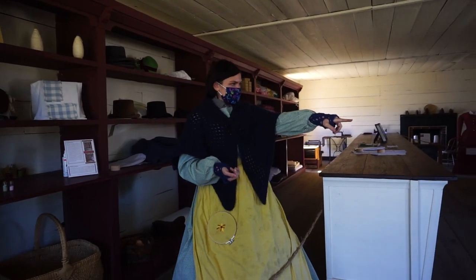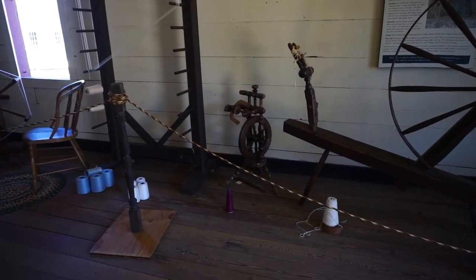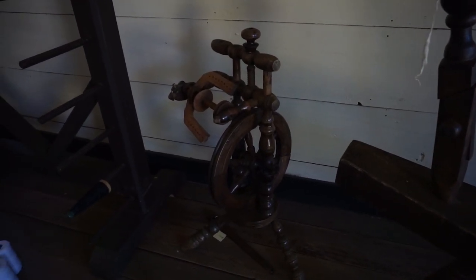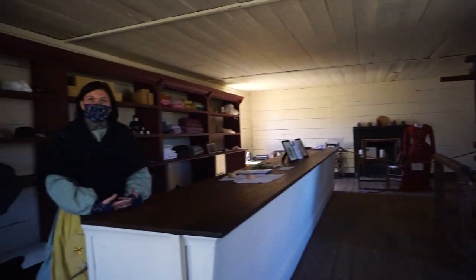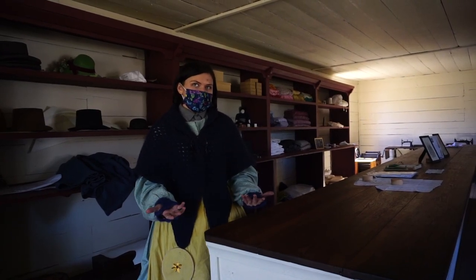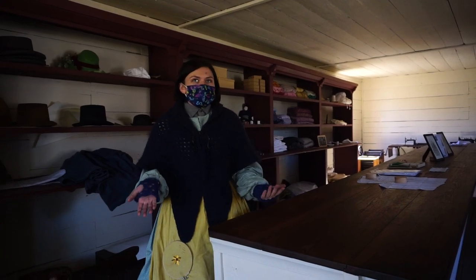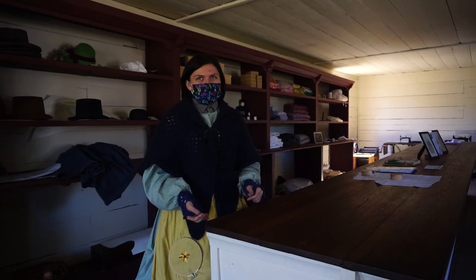Yeah. We have another spinning wheel right next to that on the floor. Now that is our parlor wheel. Parlor wheels are kind of weird because, well, they go in your parlor. Now, if you have a parlor in the 1800s, you are reasonably wealthy. If you are reasonably wealthy, you do not need to spin your own thread. So my understanding is that these are more of a novelty piece as opposed to an actual useful tool. I gotcha. Did women spin with them as they sat in their parlors? Sure, maybe. Were they producing enough thread to actually get anything done? Probably not. Hobby. Yeah, more of a hobby.